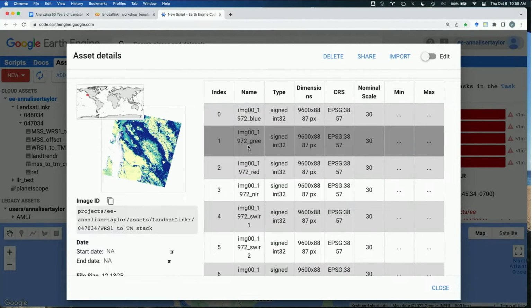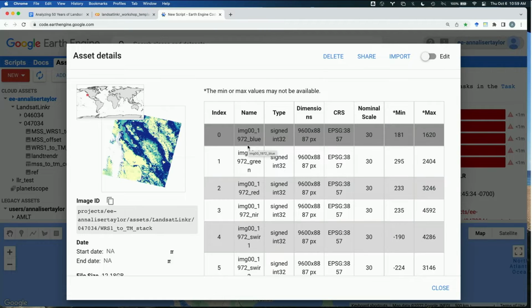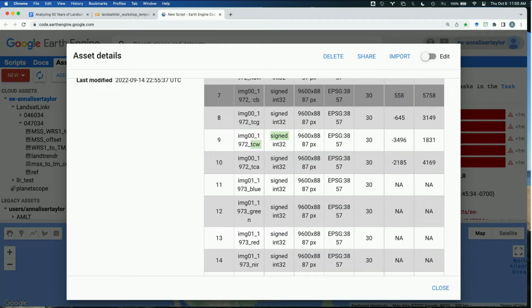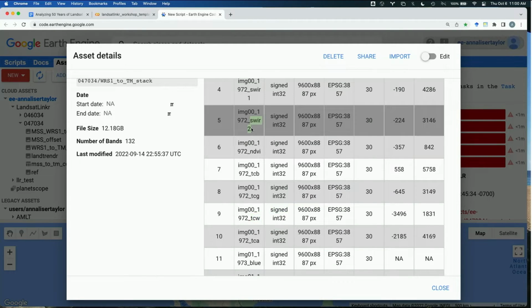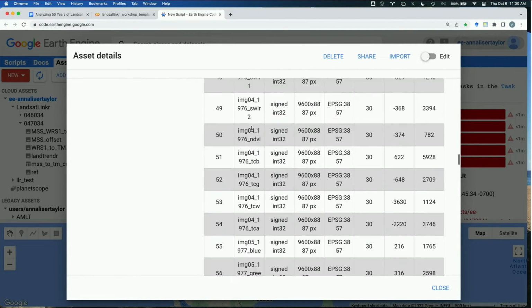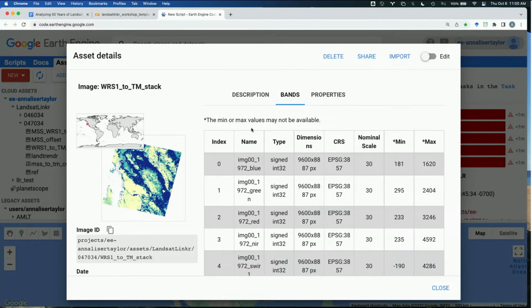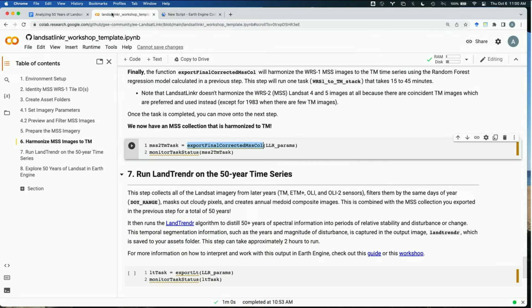And you can see for each year and for each band included in our imagery, it's predicting the other, like here we have SWIR. You'll notice that's not an MSS band. So this is synthesized and modeled based on all the work we've done so far. So you've got all your years, all your bands. This is really exciting. This is that pseudo TM imagery. You could run with this. You don't have to run through LandTrendr or link it to the 50-year archive fully, but we're going to do that. It's pretty exciting.